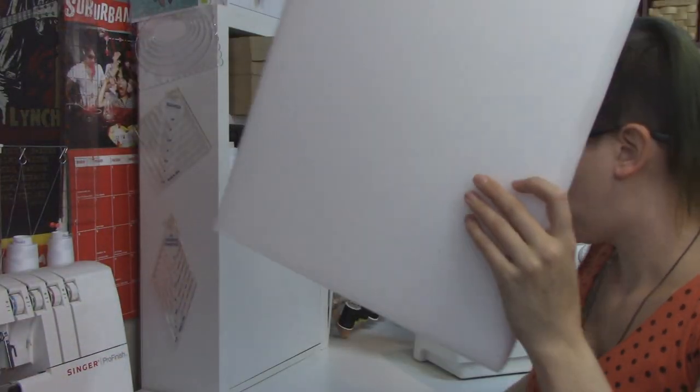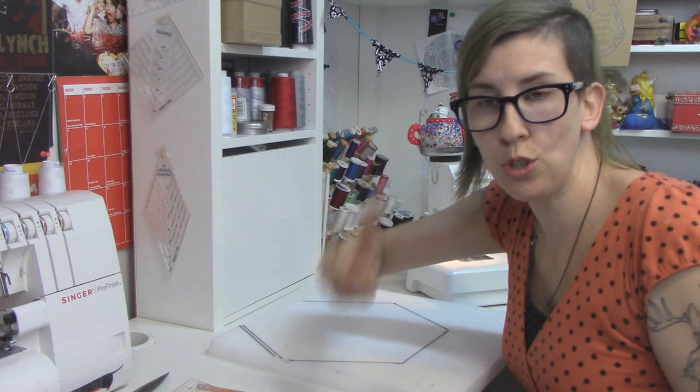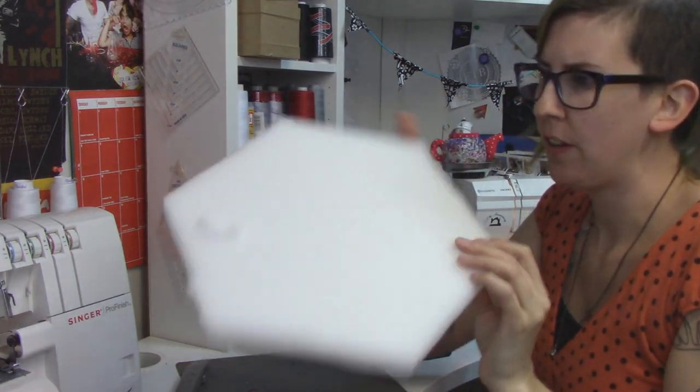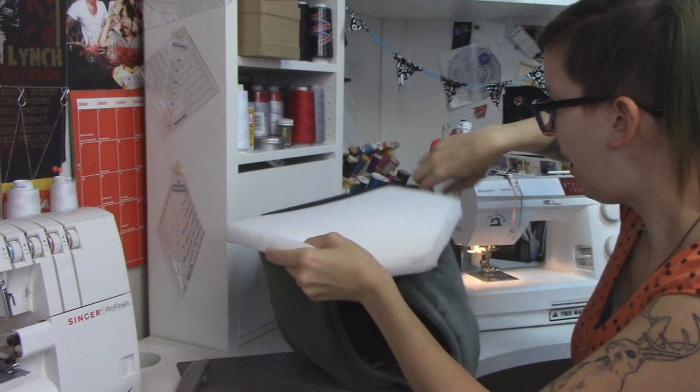So I'm gonna trace this bad boy onto here. Here we go. I think I'm gonna grab a healing mat and use a box cutter, because you do not use your fabric shears on foam. Okay, not the most perfect or cleanest edges, but we're stuffing it into a dog bed. It's gonna be fine. So now we're gonna put it in our little pocket down here.